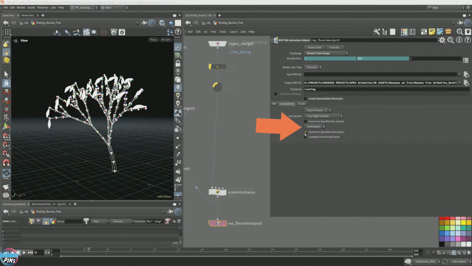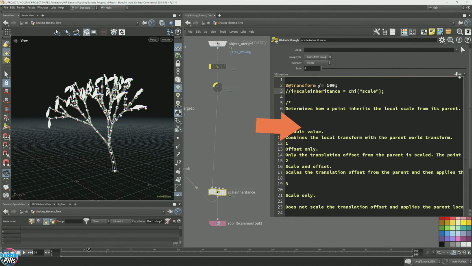Okay, you can see this guy, convert to specified unit system. This will reapply the scaling. If you think about it, it's just normalizing all the scaling on every single joint. Because first, the wrangle here does this weird divide.